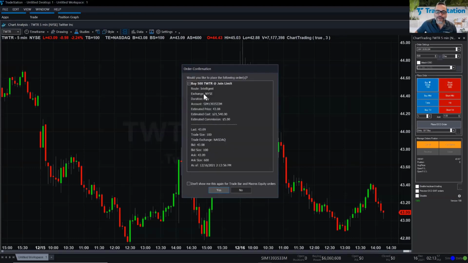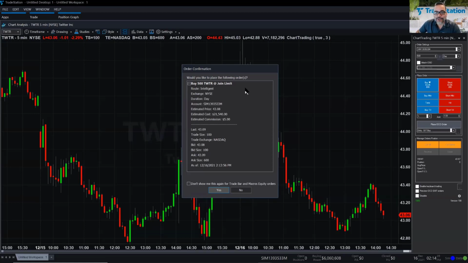This is the confirmation window. Take a look, this is sent as a join type of order. If you look over here on the very top, it says buy 500. I didn't adjust the quantity, by the way, so it's using the default quantity, which is also visible right here on the top. If you look at the trade bar, you see the quantity box. If I had seen it before placing the order, I would have told you this is for 500 shares. But it's right there in the confirmation. I'm able to see that it's for 500.